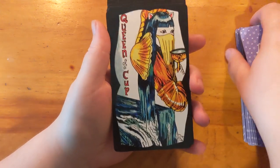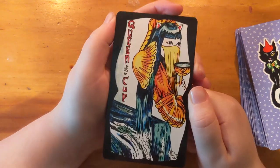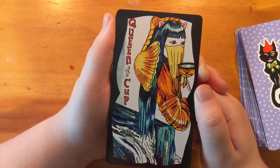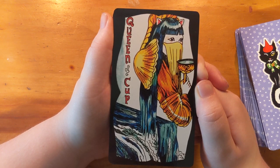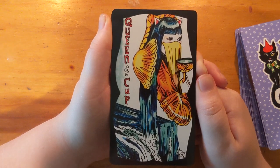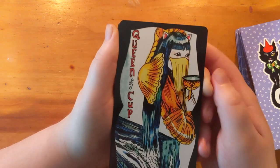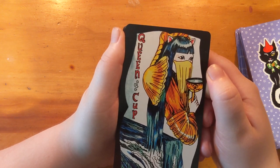Queen of Cups — I'm sure it's probably just an oversight but it makes me smile. Hmm, this is interesting. This cat is almost part of the waterfall — the hair is part of the waterfall. I could see this Queen as a little more reserved, a little more guarded, but still deeply emotional. You can see the watercolor blotches around the eyes, they're red — it's like they've been crying. That's really interesting.